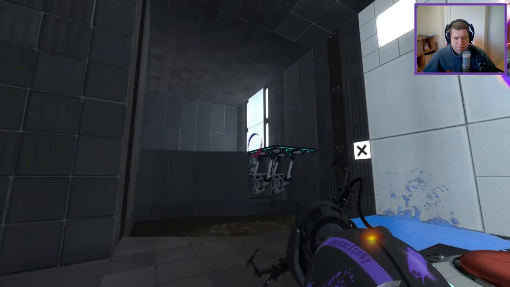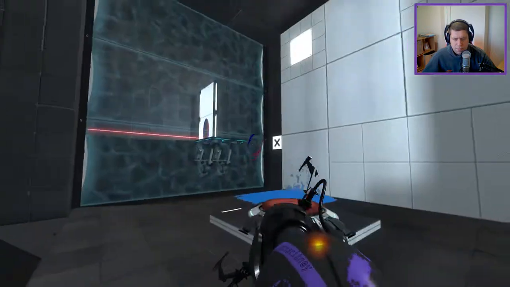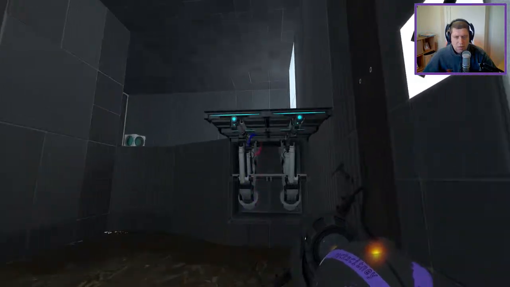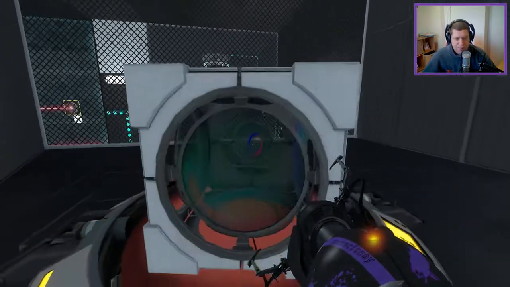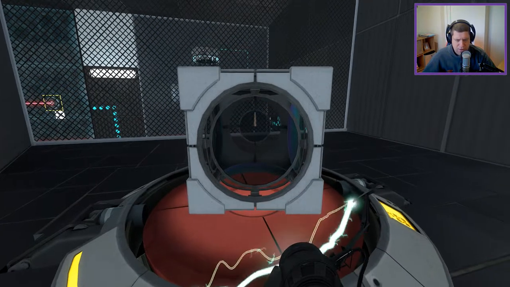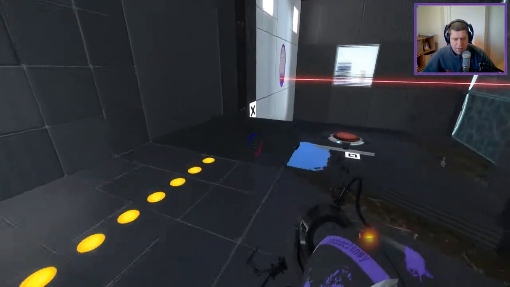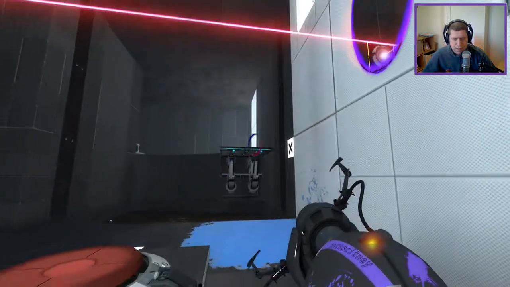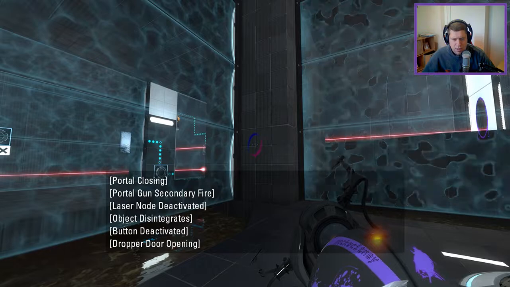Then I mess up the cube respawn. Not a problem. It's because of the great map design, it's not a punishing move. So yeah, I commend you on that decision to make it like that. But yeah, now I go back over here. I can recall the cube to the laser side, like so.